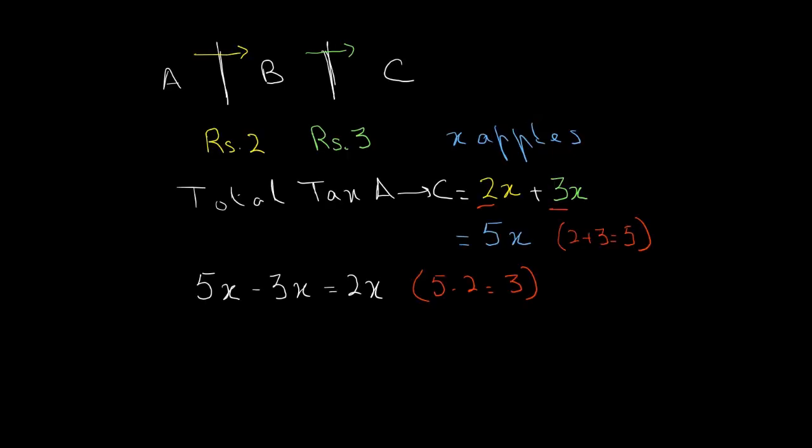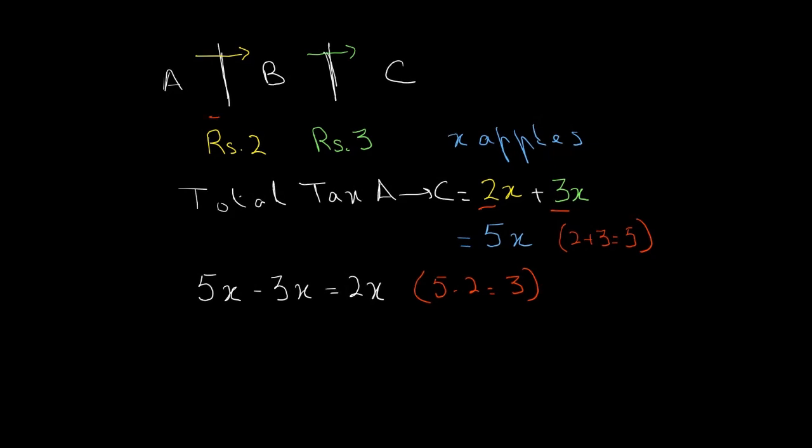For example, let's say we have a similar problem, except now we also want to add the cost per person. There was a person who was carrying the apples as they walked from A to B, and then from B to C. The person, just to walk across, is going to cost some energy and food and everything. He cost rupees 4 to go from A to B, and then there was a cost of 5 rupees for that person to go from B to C. But there was one person carrying all the x apples, so the 4 will not get multiplied by x.